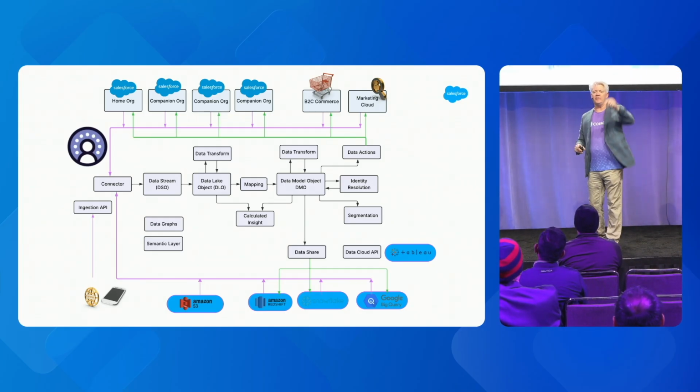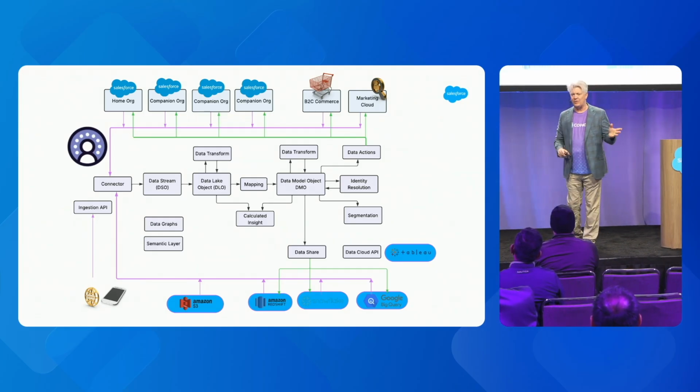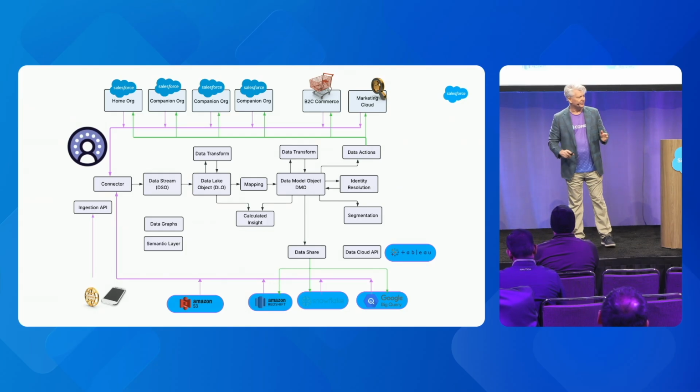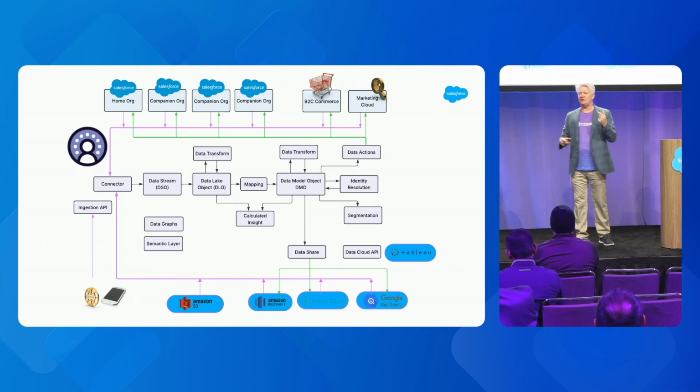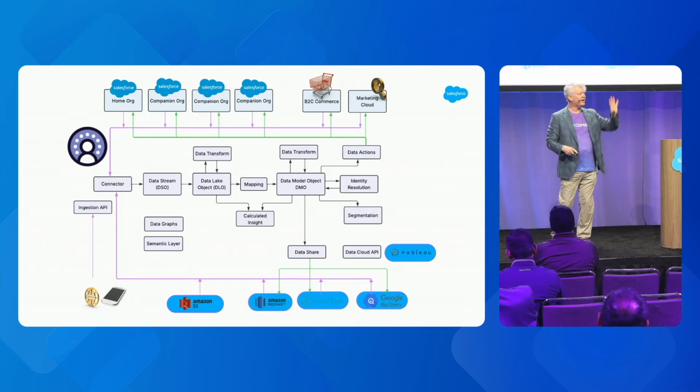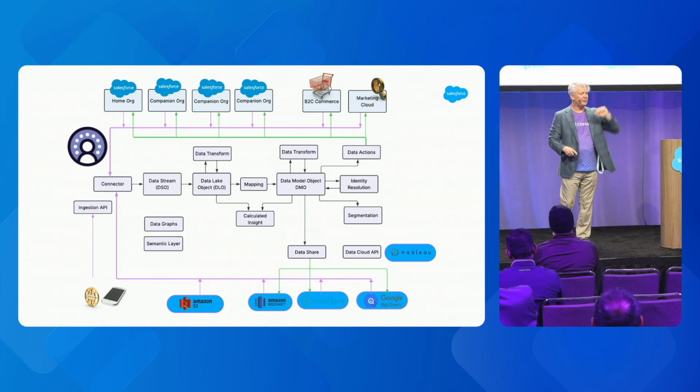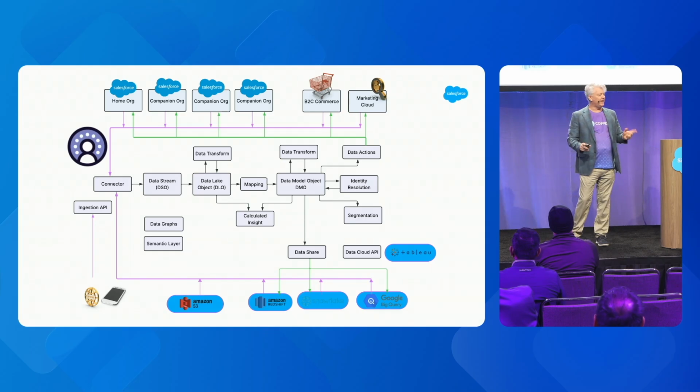You could push 1 million records at night, every hour. You could push thousands of records on a constant stream every second. So that's the push mechanism. The pull mechanism can be set up with a schedule where it can reach out to your S3 buckets and grab files. So Data 360 can actually reach out and pull your data where it sits. So you have push and pull at the left side.